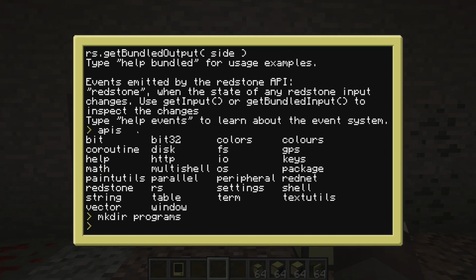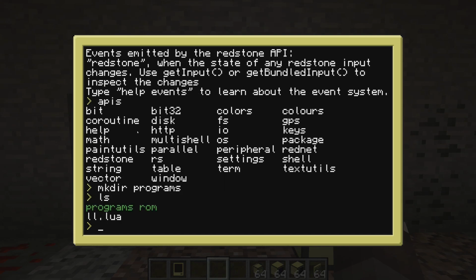And how do we know it? If it's actually there, we can use the list command. Now it will show a folder, nice in green, of programs. How do we get there? For that we need the cd command, and we will then type the name of the folder. It will be programs. And cd comes not from compact disk, but from change directory.